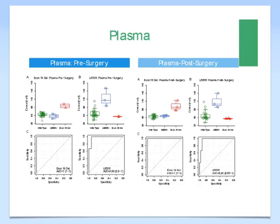And what we see here is the performance of detecting both exon 19 and also the L858R mutations in the plasma samples, again revealing an outcome that is very encouraging. And I'll go into some of the scientific rationale that explains the performance shortly. The next slide shows the parallel data for saliva samples.